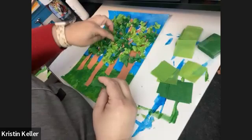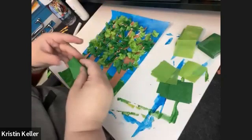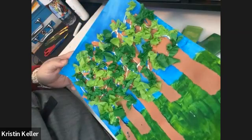Okay, I think we're getting close. What do you guys think? Sometimes it's helpful to hold it up and see what you're looking at. You guys see that? The nice thing too is, it is okay if you have white glue showing at this point, because all of that white glue is going to dry clear. Let me hold it like this so you can see. As long as you're happy with how the leaves look, then we're good. It does not have to be perfect.